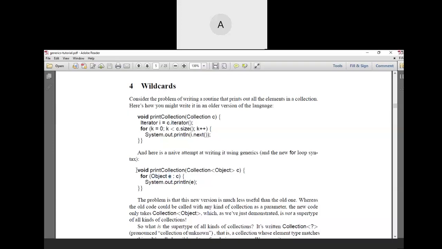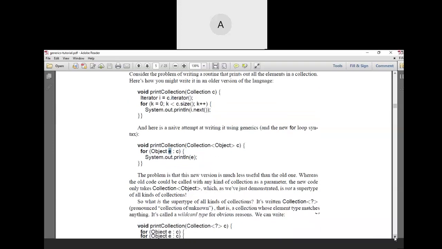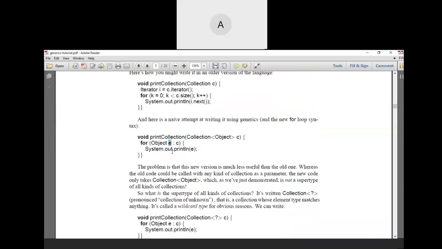So this is the way we can print it, right? This is also a way to write a for loop where we specify the type of that particular element. So this new version is much more useful for kinds of collections.